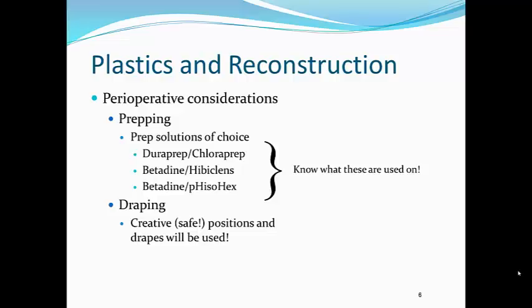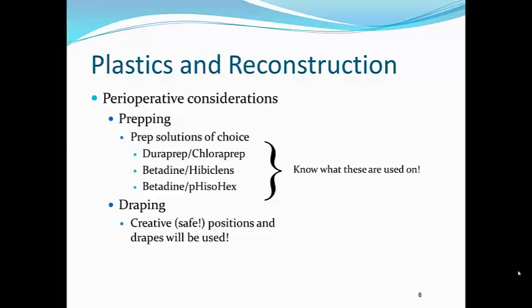When it comes to draping, the surgical technologist must take into account what parts of the body are incorporated in the procedure itself. These factors will dictate the method the team uses to position and drape the patient. Remember, we can be working anywhere from the tippy top of the head all the way down to the toes.